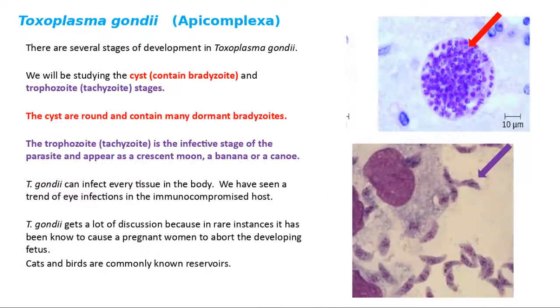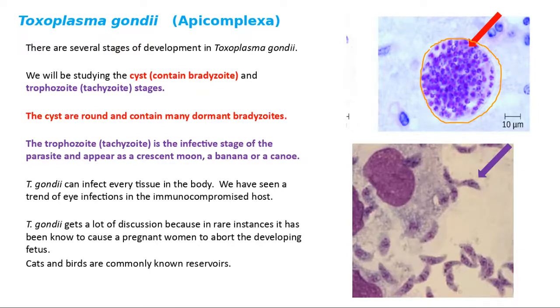Toxoplasma gondii is the most complicated of the organisms we'll see today. It has two different stages of development. It has a trophozoite and it has a cyst. Inside the cyst, which is perfectly round, are a bunch of structures called the bradyzoites. You need to know that. All these little things inside of there are the bradyzoites. The trophozoites, if you look at them, they're known as the tachyzoites. And remember, they look like a canoe or a banana with a single nucleus, right?